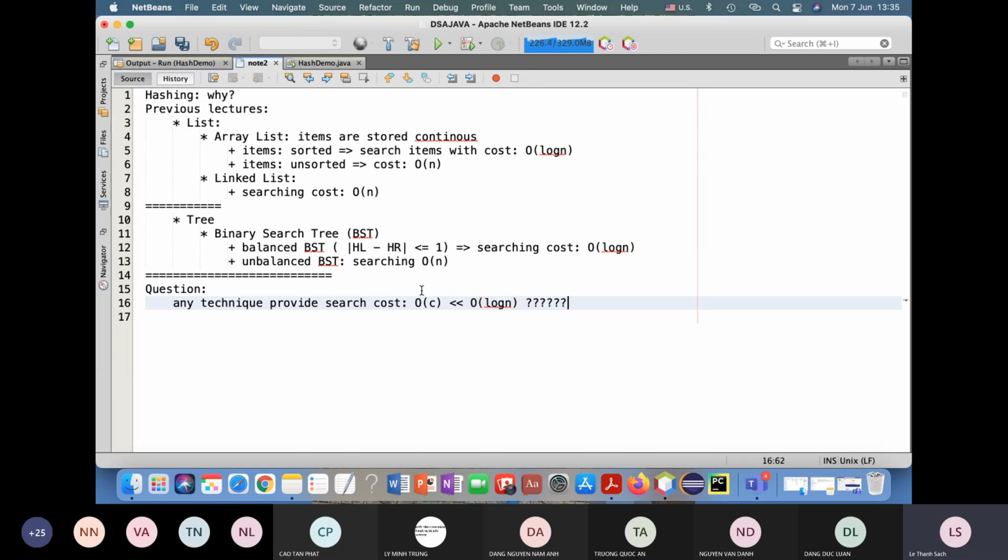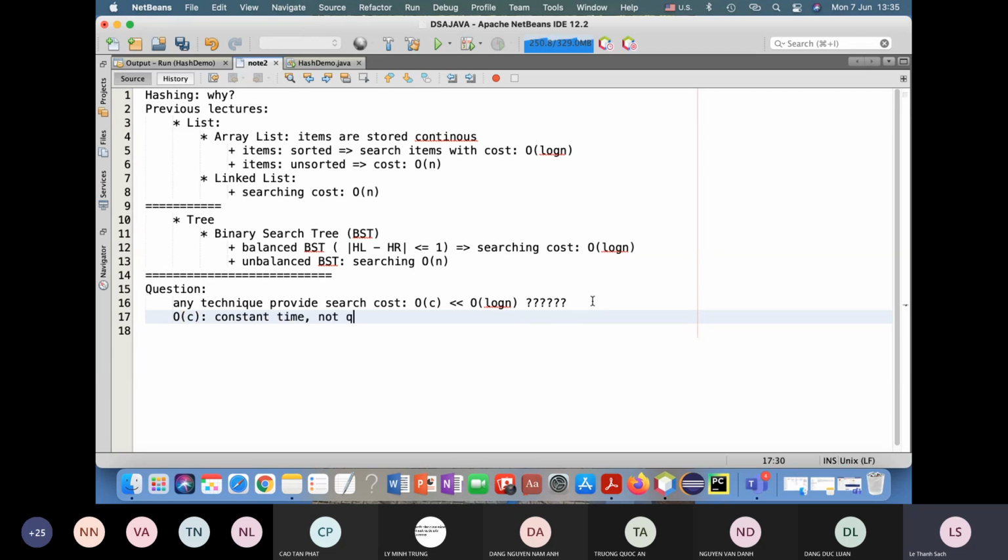The big question here: if you are able to store items and search for an item in constant time, what do I mean by big O of C? It means constant time, which does not depend on the number of data items.